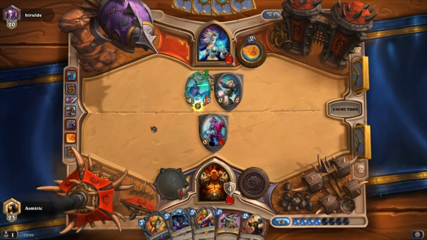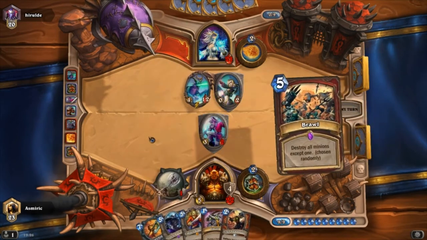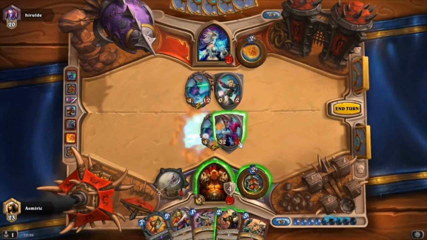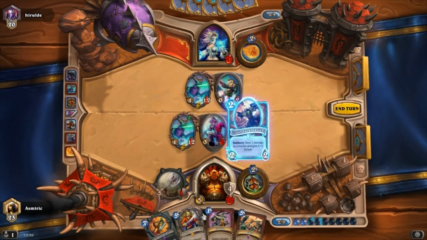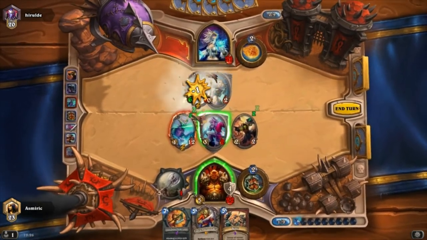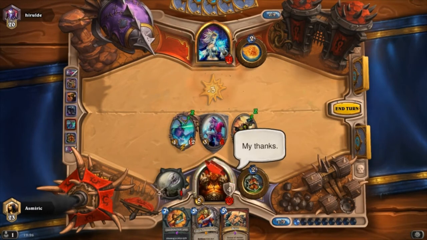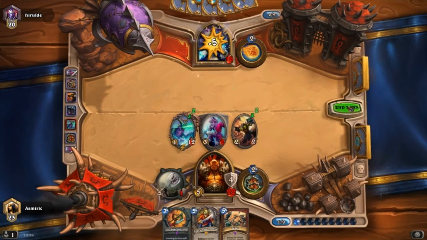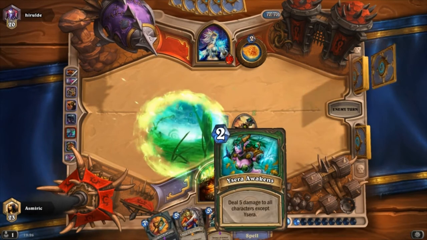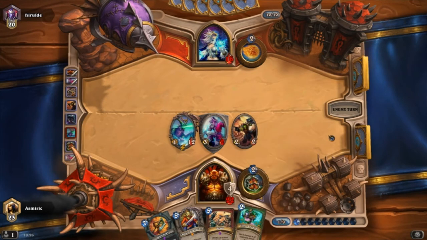Now. There's a lot of options here, like the fact I can Faceless Manipulator it, and then kill it. I like this. Yes. I approve. Thank you. I quite like having Sarah on my side. No Quarter. That was pretty damn cool. So I get Ysera Awakens. That's cool. Okay, so I've got a guaranteed 5 damage right there.